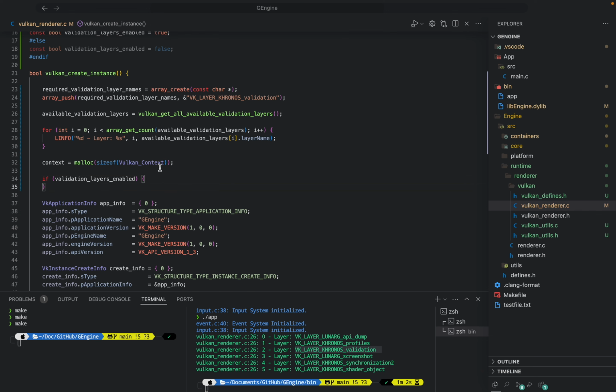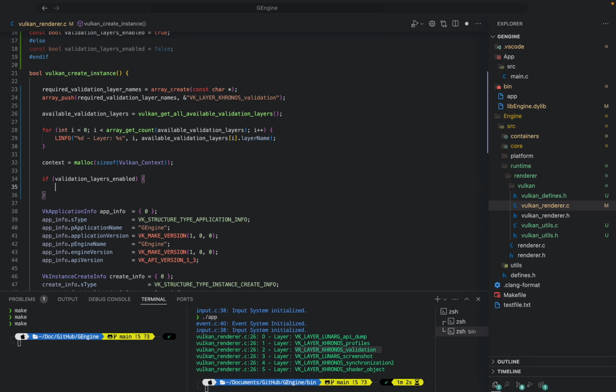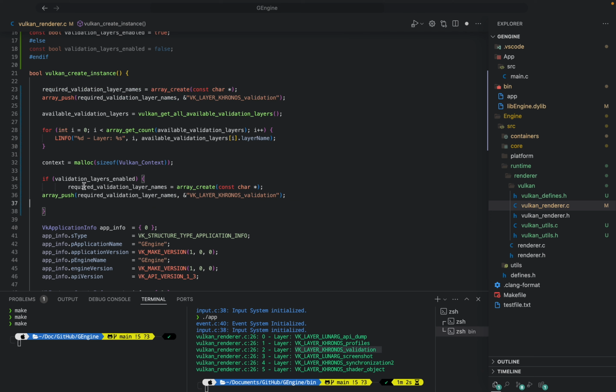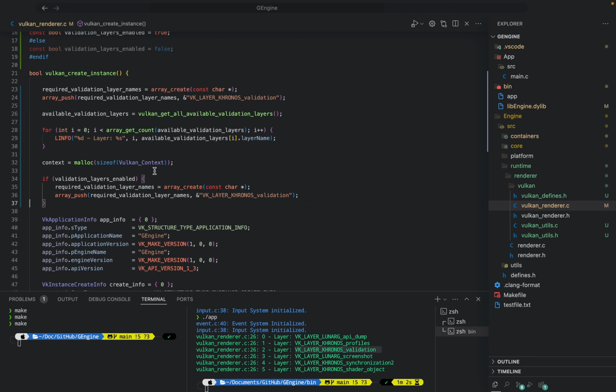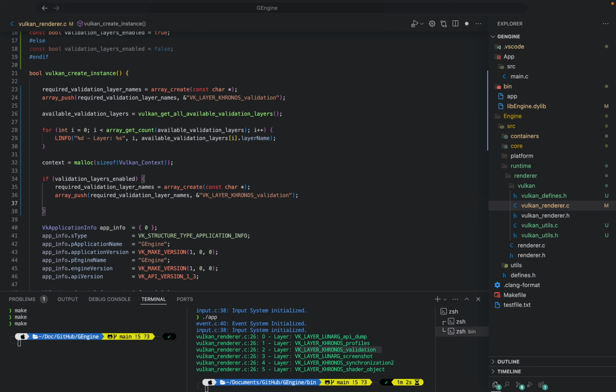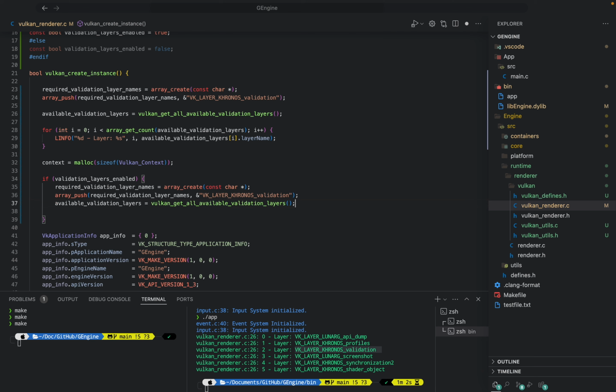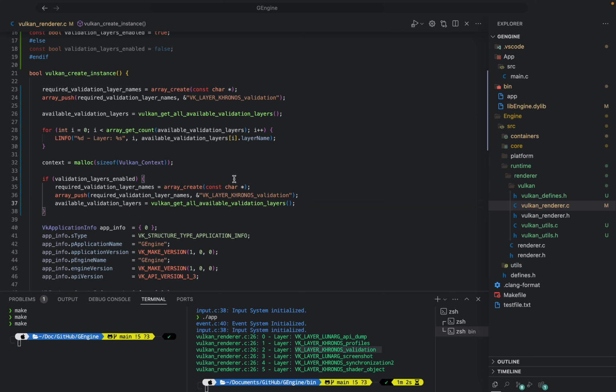So if validation layers are enabled, what I want to do is this that I did up here. I'm just going to take this because I only want to set this if we have the validation layers enabled. Then we also want to set this only if the validation layers are indeed enabled.